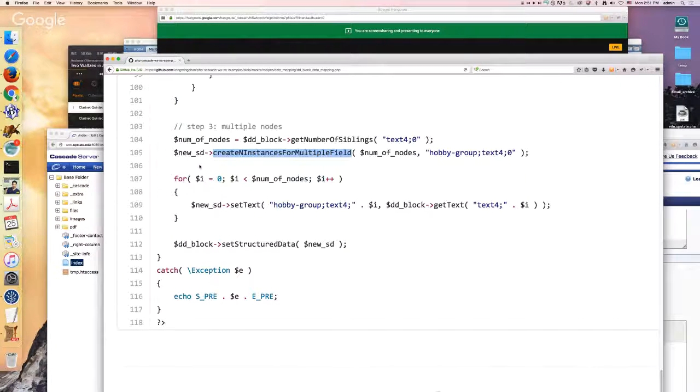Then you have to look at the current block and see how many instances there are in the current block. You create so many groups in the new one. And then each group contains multiple nodes inside, so for every node, you have to calculate how many instances there are in each instance of the group. Do you follow?